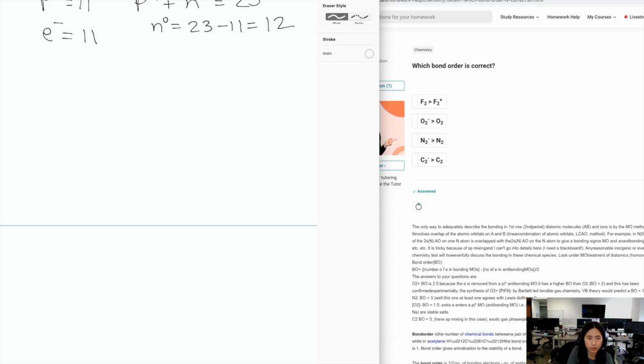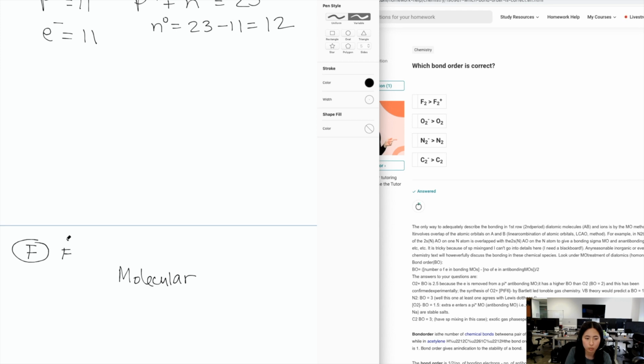A molecular orbital is a result of atomic orbitals overlapping, and that's why you get molecular orbitals, right? For example, if you have F2, they would overlap. Two fluorine orbitals will overlap, and then they would form a molecular orbital. So that's basically what it is. We have a molecular orbital here, and we have an atomic orbital right here, because it's composed of two atoms, right? So it's side by side.